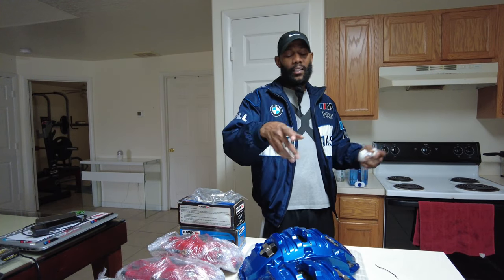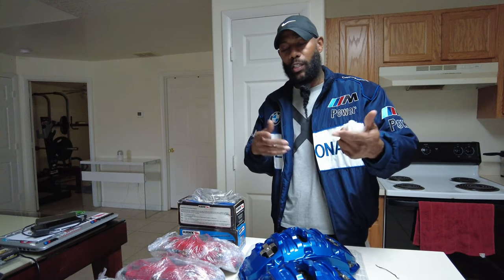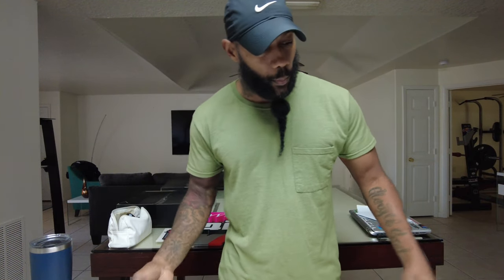But let's get a good look at these rotors before I get everything put on. And I'm gonna tell you why I bought the rotors from where I did, and why I went with these rotors. Gang, as you can see, I'm no longer in the latest Auto Lush season's fashion, because the rotors came in and also a couple of the brake parts.